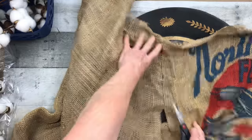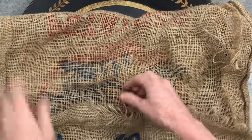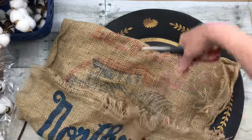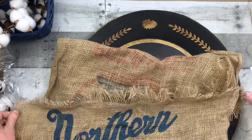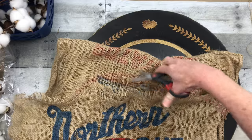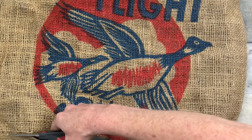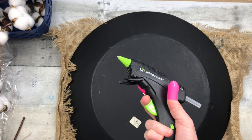I'm going right along there, and you can pretty much use the same process on this top. I want to make this kind of even — it doesn't really matter in the end but I felt like I needed to clean it up a bit. If you don't have a potato bag, you can use an onion bag, a pillowcase, or just a piece of burlap. I like the print on this so I wanted to use it — it's perfect for this time of year when everybody's using patriotic themes. I think this is a really good use for summer decor.